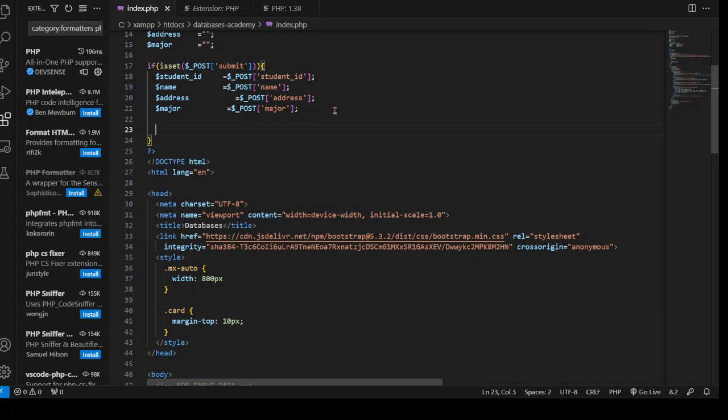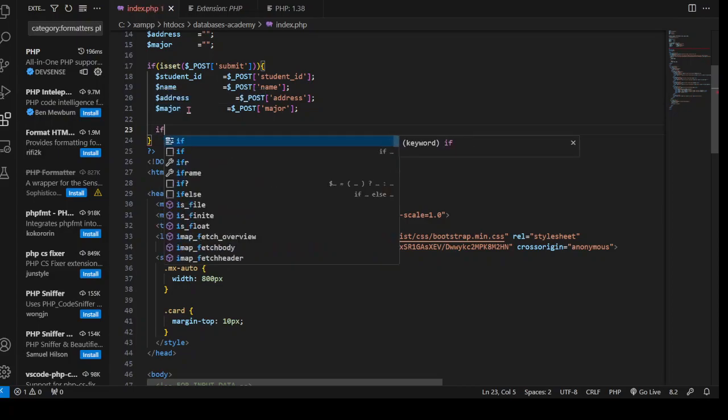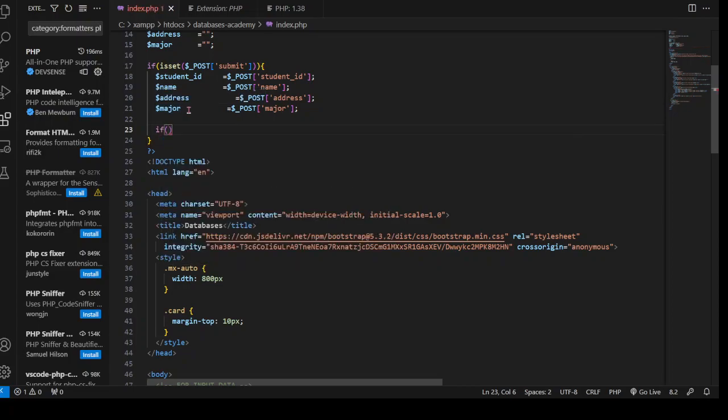We will continue. The next is after the major, there's student ID, name, address, major. After this, we're going to make sure, when it's entered, that the variables have content. We enter it with if, like always in here.